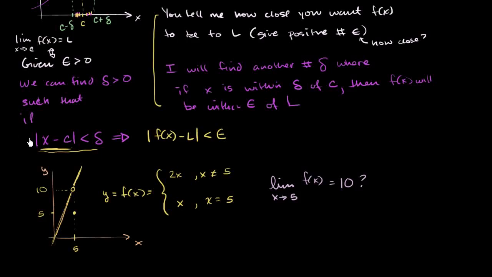In the last video, we took our first look at the epsilon delta definition of limits, which essentially says if you claim that the limit of f of x as x approaches c is equal to L, then that must mean by the definition that if you were given any positive epsilon, this essentially tells us how close we want f of x to be to L, we can always find a delta that's greater than 0. It's essentially telling us our distance from c, such that if x is within delta of c, then f of x is going to be within epsilon of L. If we can find a delta for any epsilon, then we can say that this is indeed the limit of f of x as x approaches c.